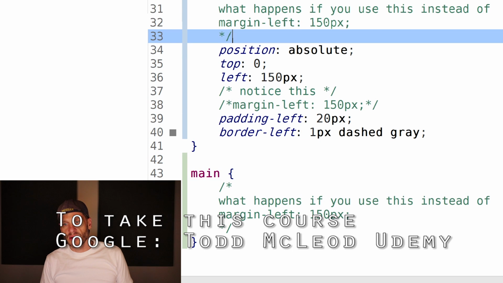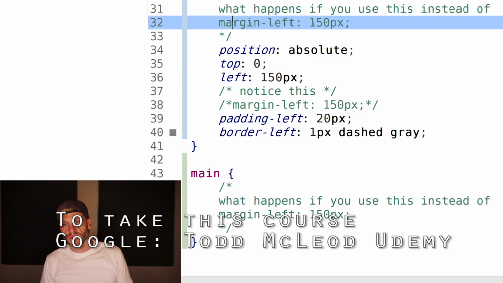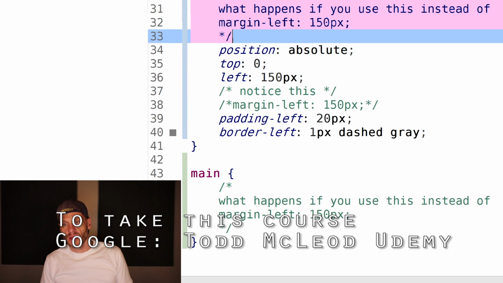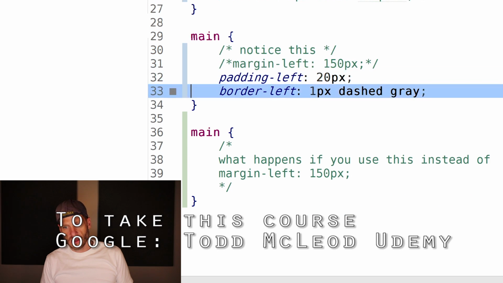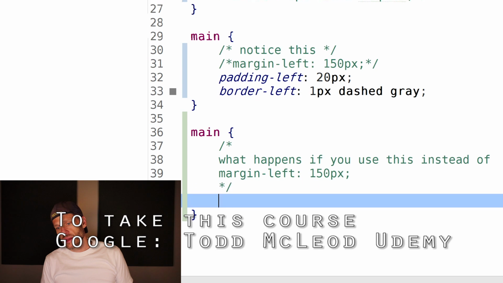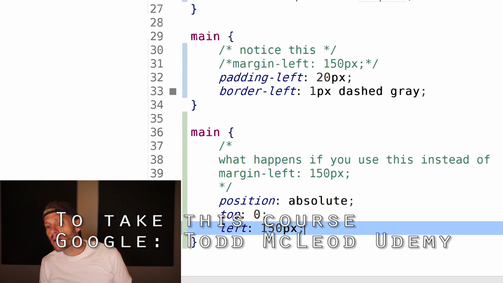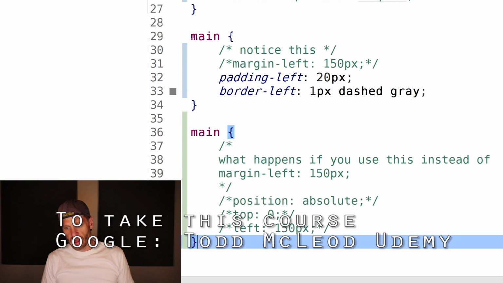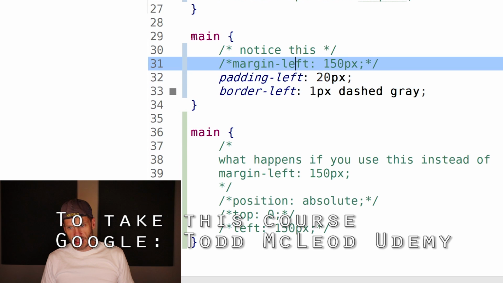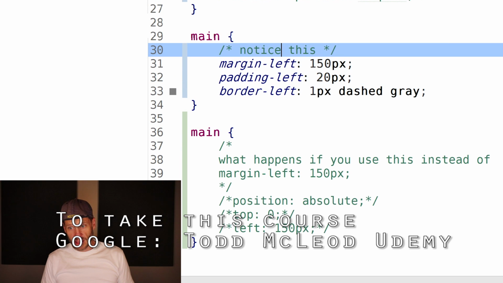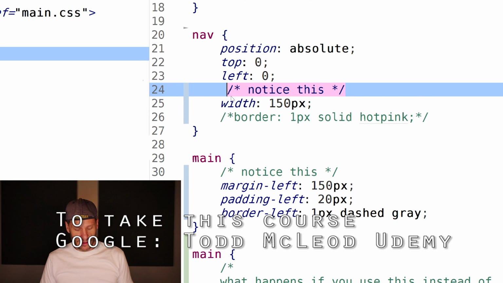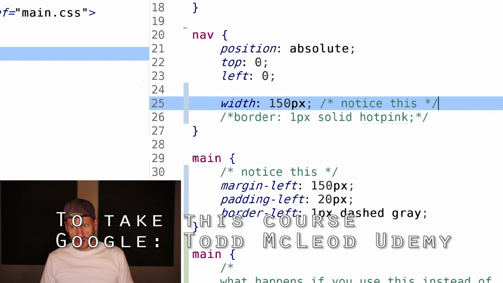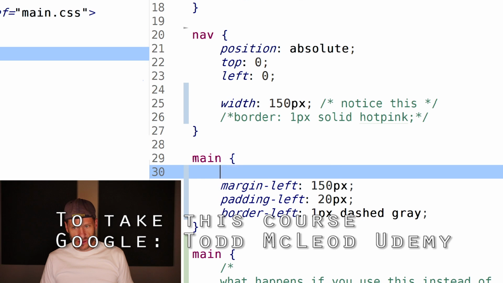And we'll put that code down there. There we go. And we'll comment all of this out, and we'll comment this one back on, and notice this. I liked that better right here. So we'll put that right there.